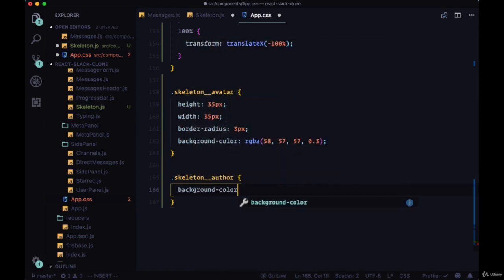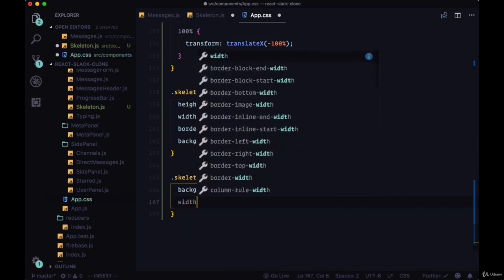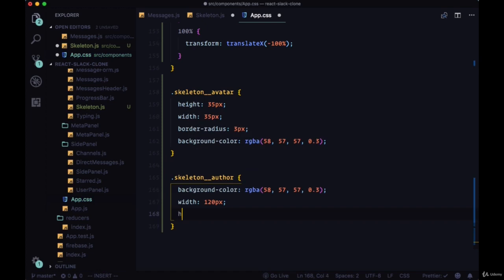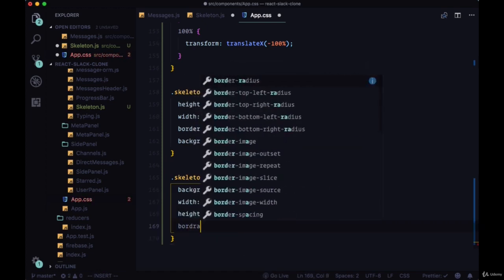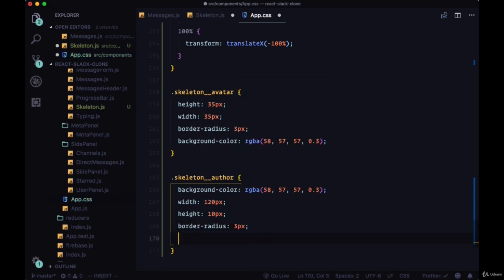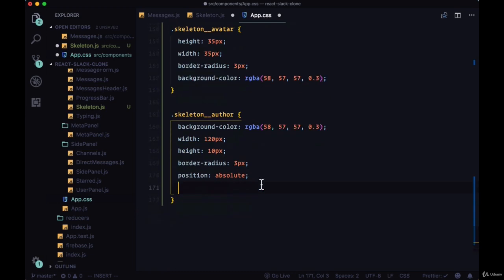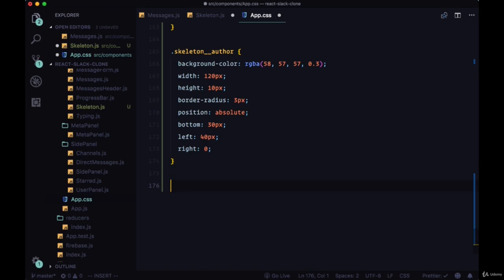For our skeleton author class, it'll have the same background color value, so we can copy that. It'll have a width of 120 pixels, a height of 10 pixels, a border radius of 3 pixels. Position will be set to absolute. We'll give it a bottom of 30 pixels, a left of 40 pixels, and a right of 0.